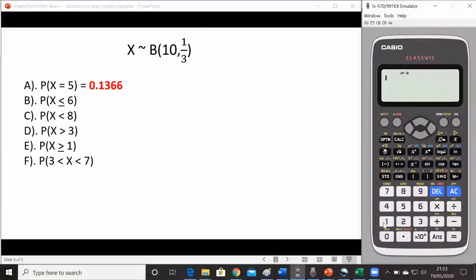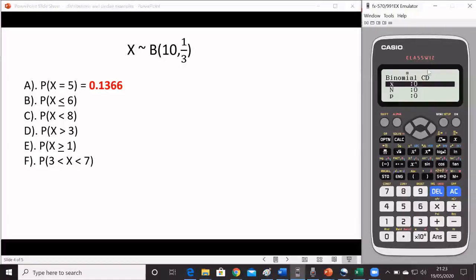Now part B is probability x is less than or equal to 6. This is the exact scenario for the other binomial function on the calculator. So go back into menu 7. We used binomial PD. If you scroll down, you'll see there's an option binomial CD. Binomial CD is exactly for when you have probability x is less than or equal to something, like we have here. So this exact scenario is what binomial CD is made for. So you press 1.